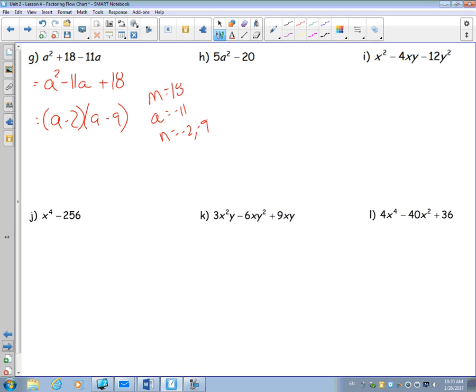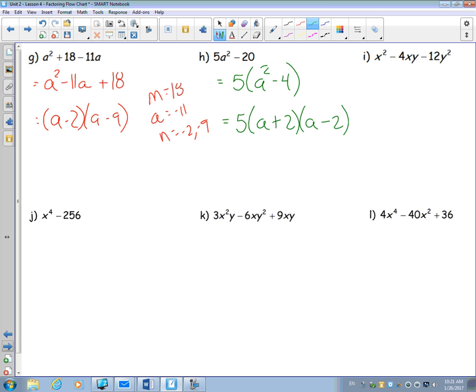Letter H. It's common factorable. They can both be divisible by 5, so let's take that out. I look at my bracket and notice there's an exponent. In fact, an even exponent. It might be able to go further. There are 2 terms. There's a minus sign in the middle, and I can square root both of them. That makes it a difference of squares. I check my brackets again. No exponents. I'm done.